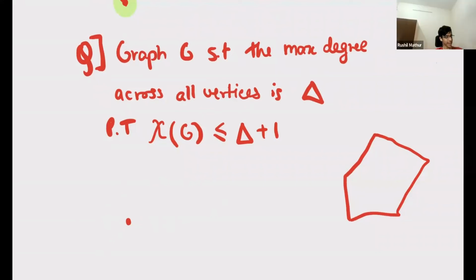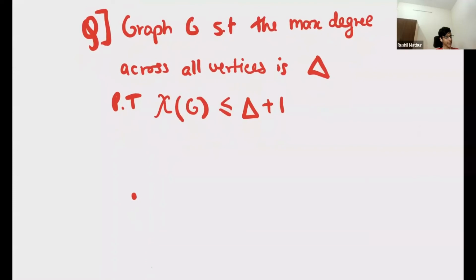Another idea which I have seen before, and by the way, the first idea is the most intuitive one and probably the best one. That is basically you do whatever you want, and as soon as you have a problem, just realize that you can fix it, and you're not creating any new problems by fixing it, because you have that many colors at your disposal.